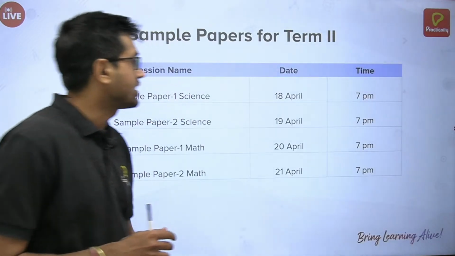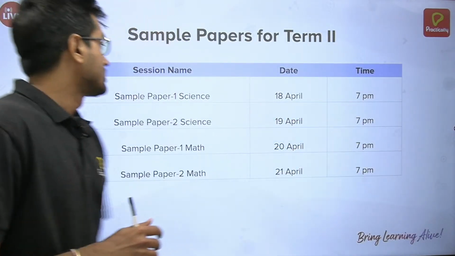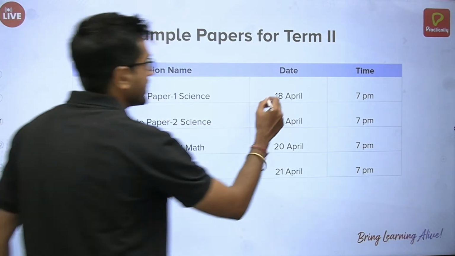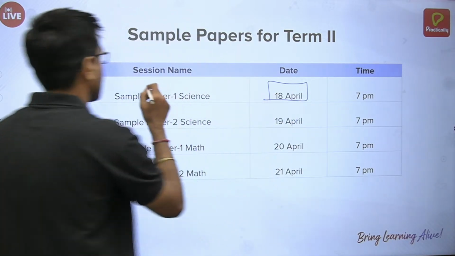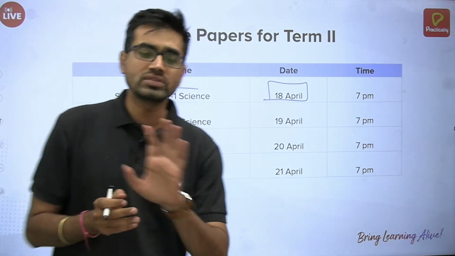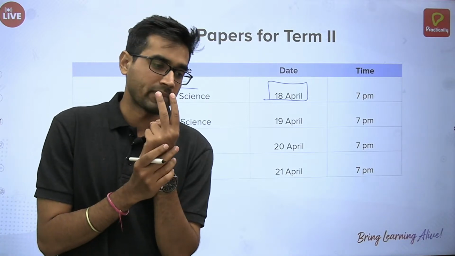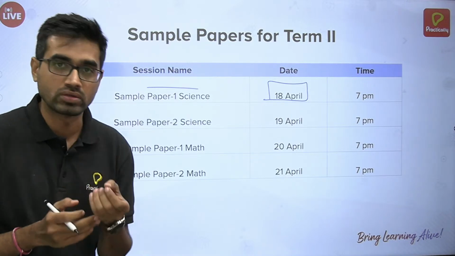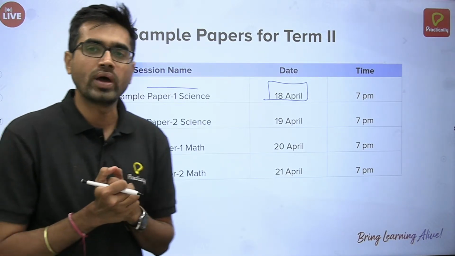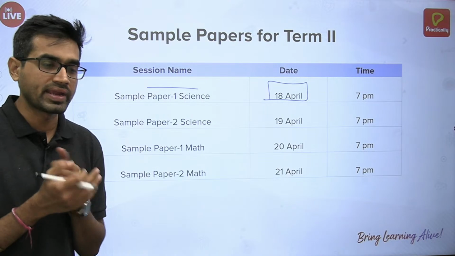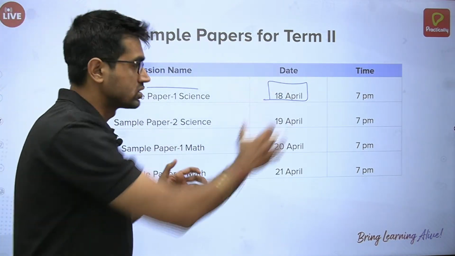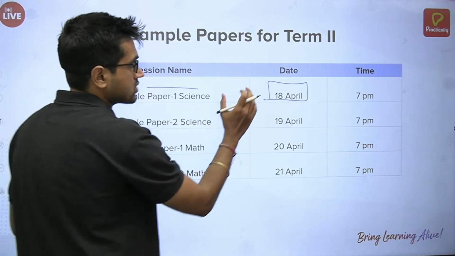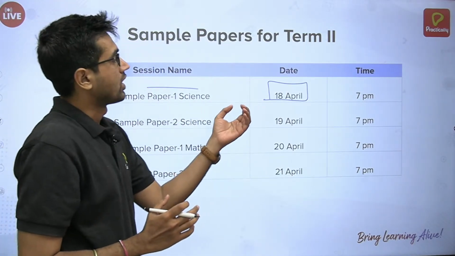Before we start, let us focus on the schedule. Today is 18th of April. We are starting with sample paper 1. What we are going to do is a very simple thing: we are going to cover 2 sample papers. A few of our kids have requested that we need the English one also. Though we have completed the Hindi one, just to make things right for everyone and to make this wholesome and holistic, we are going to take up 2 science and 2 maths. So today and tomorrow is science, and then it is math.